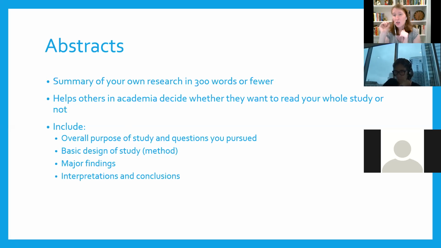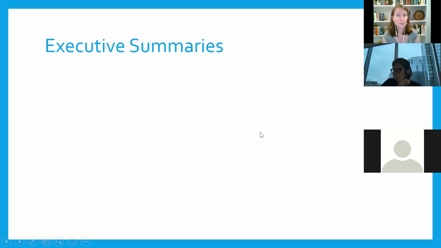Like I said, you might even just go by the headings and kind of try to write a quick summary of each of your sections, things like that. But again, 300 words is very, very short. Or it might be required that it's shorter. And some of these sections, particularly the methodology, might be pretty hard to condense into something so small. So we'll talk about some strategies for that in a little bit. Executive summaries, on the other hand, are similar, but they are different.